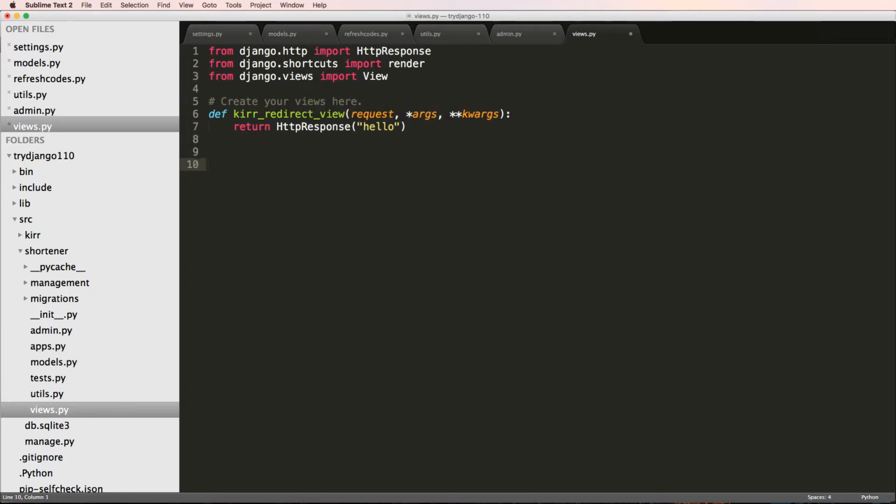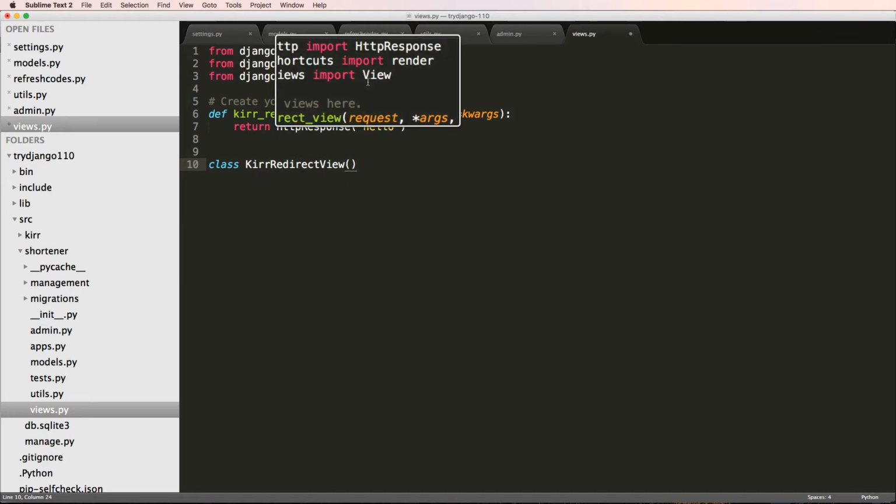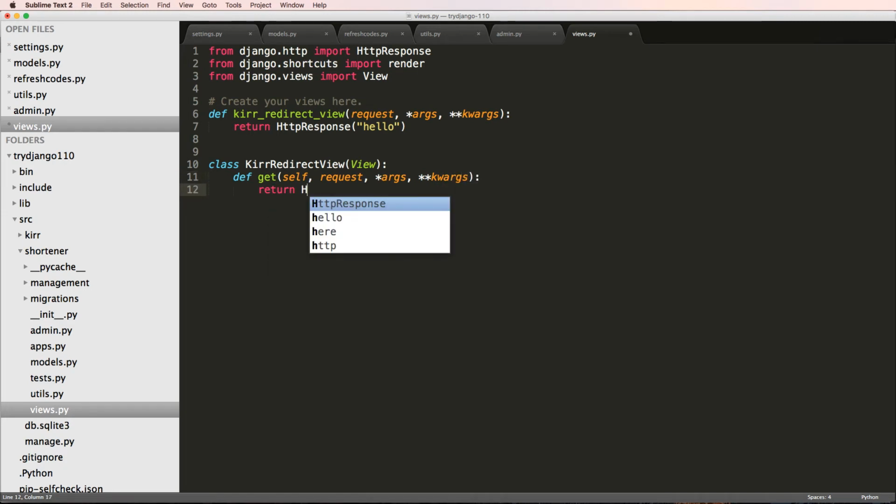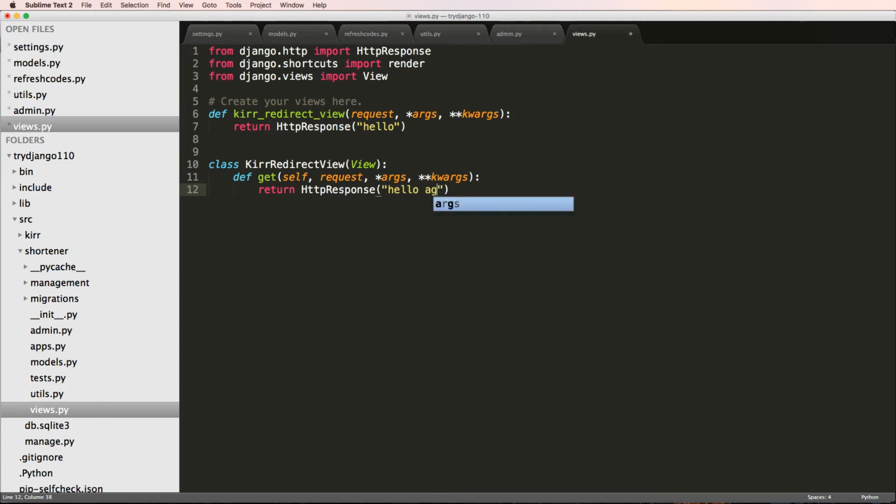And we're going to define this one as class CurRedirectView, and this takes in that View class. And to emulate the same function-based view, we just write def get(self, request, *args, **kwargs), and we're going to return that same HTTP response of hello again.